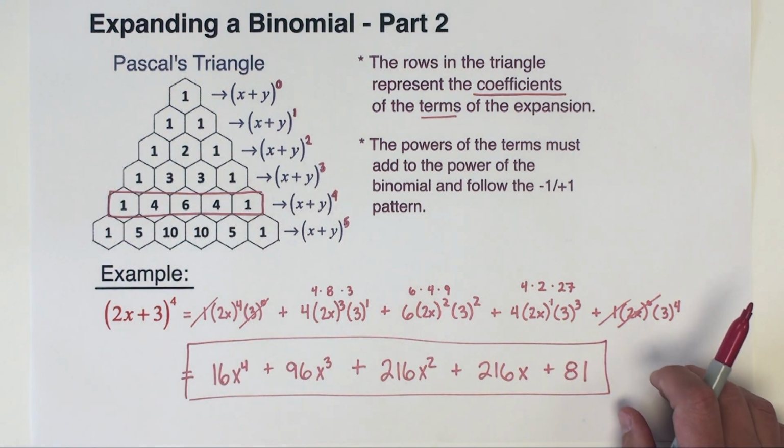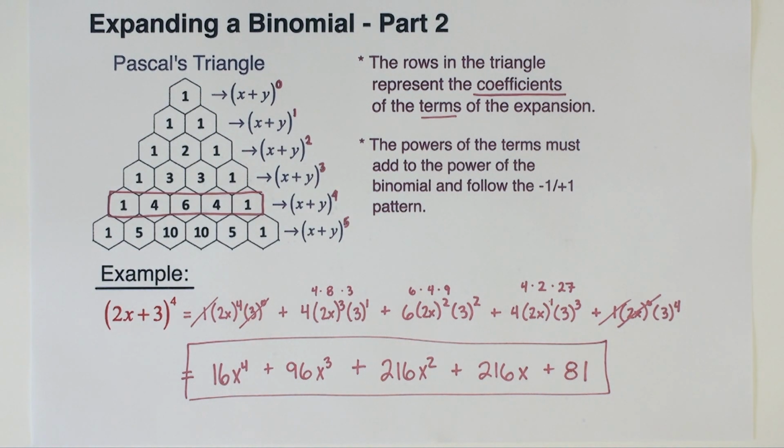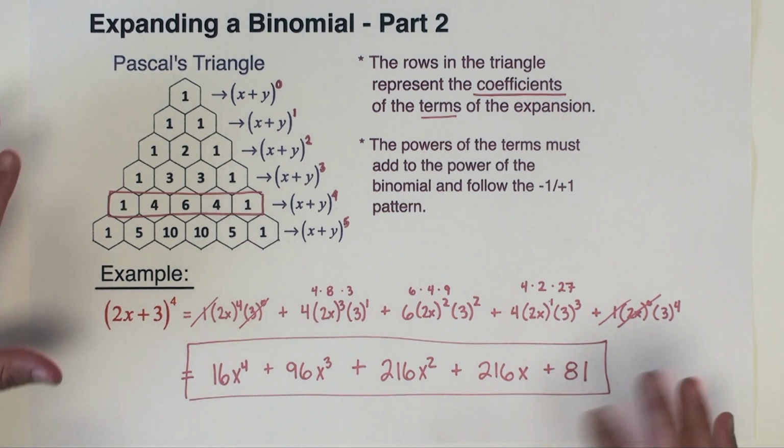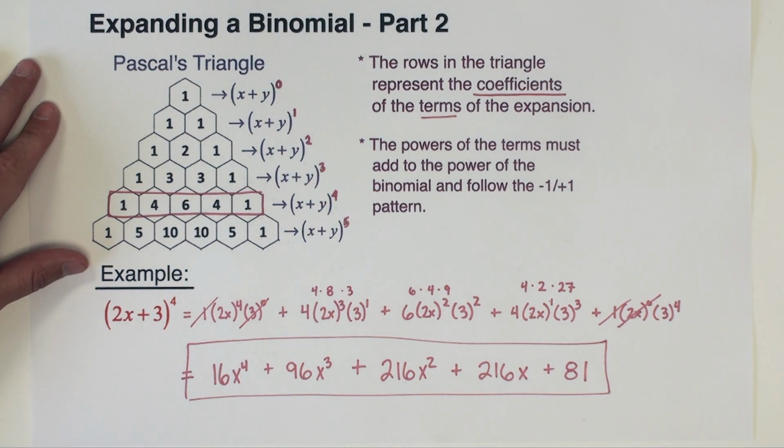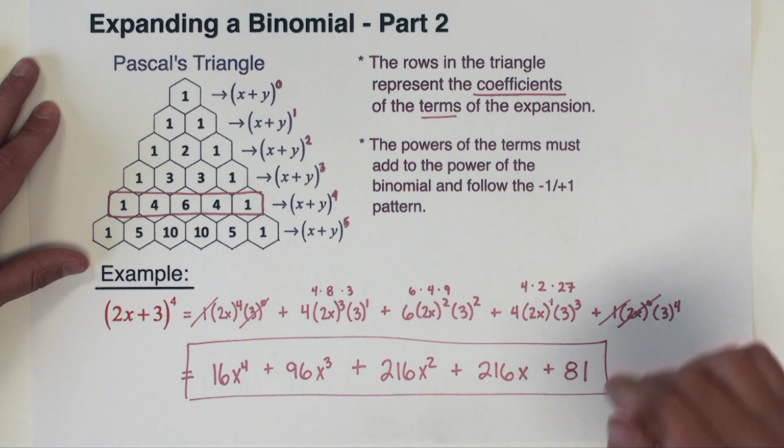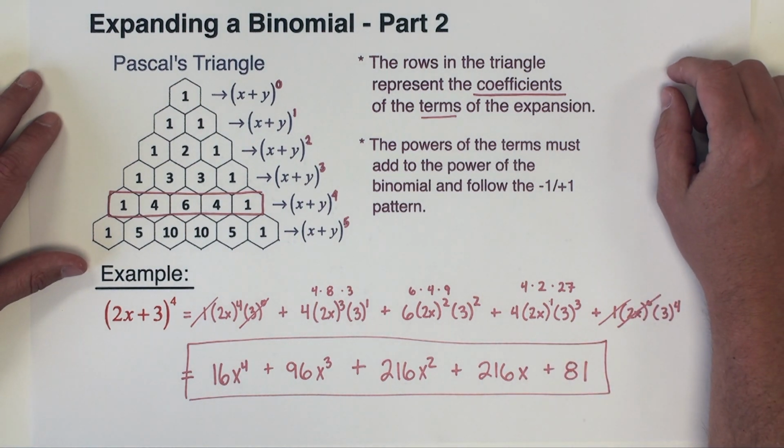With a little bit of practice, this is something that can be done mentally, I think. If you're pretty good with your math fluency and multiplication facts, and if you've got that pattern, you can definitely do this mental math, or at the very least, you can write out one step of work and then get right to the answer. So that's my expanding binomials part 2 video.